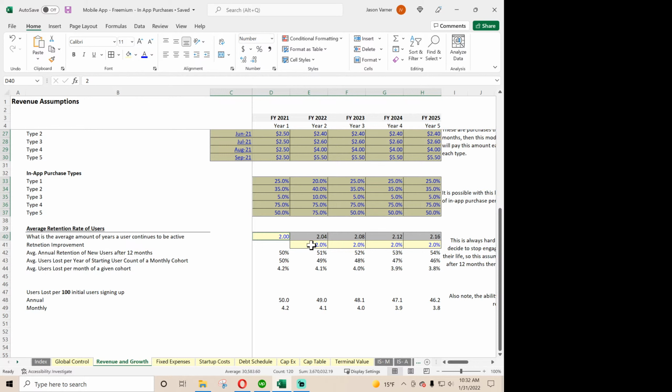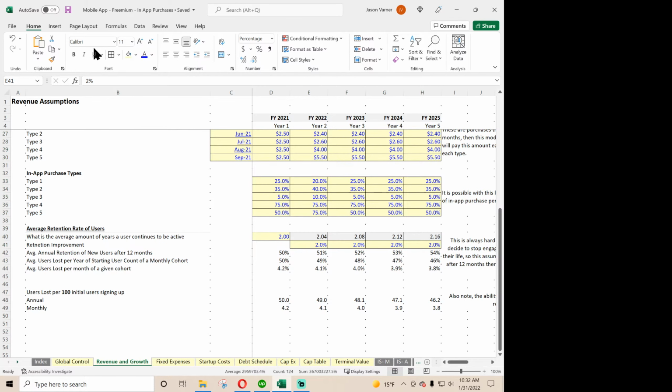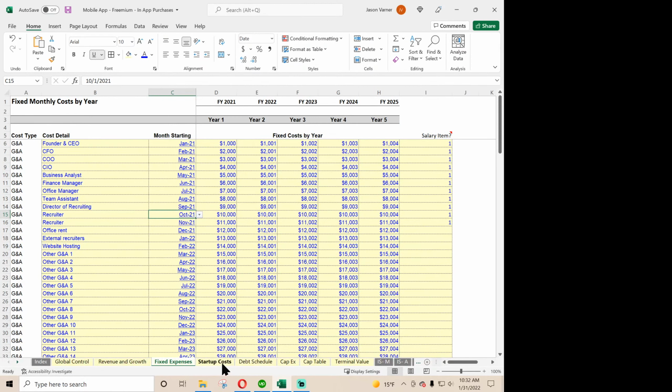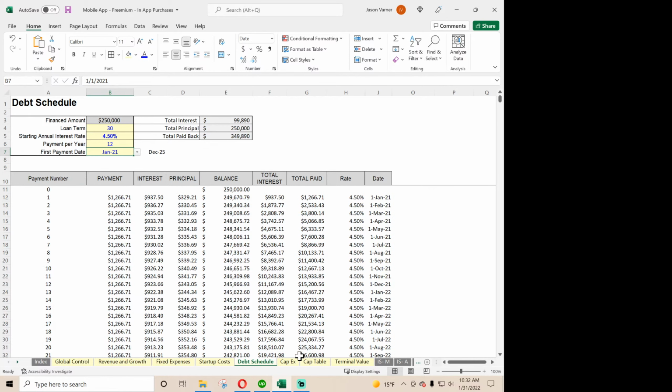Don't the light boxes just look so much better? Line style, light. I just think it looks a lot better. So we've got it there, there. This is updated with that. This can stay. And these are all updated like that already.